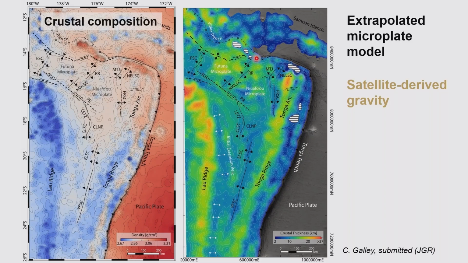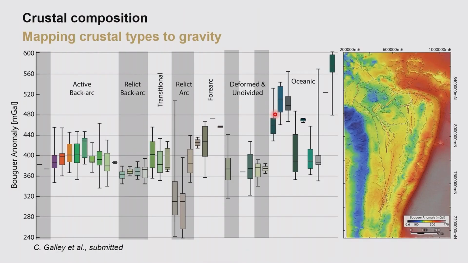With a scale down here of 200 kilometers, you can see there's the Fonolai Rift. There's what could be a buried rift. This is the only data we have, but it could be the emergence of a new microplate boundary at the southern end of Niuafo'ou. We're also able to use the gravity to refine our assemblage mapping.